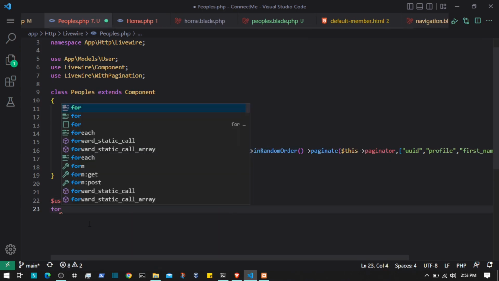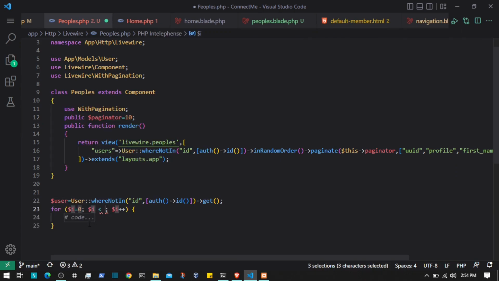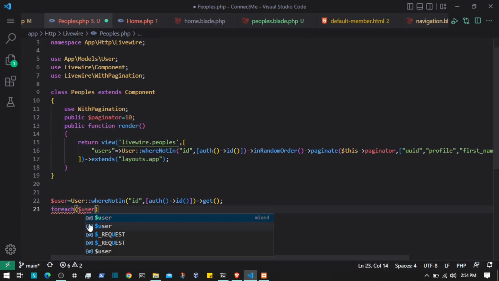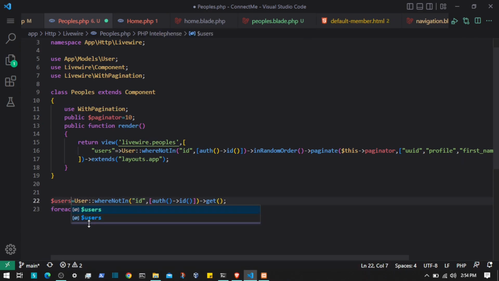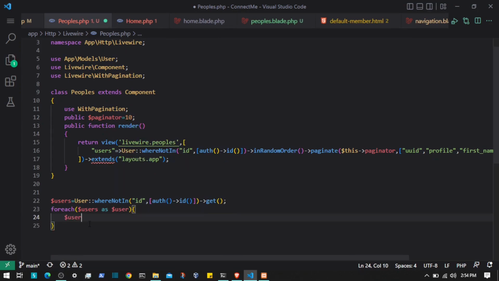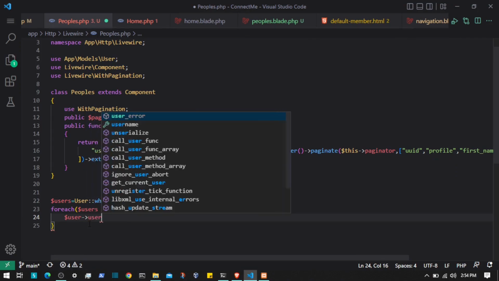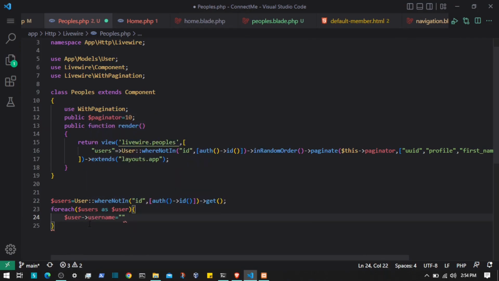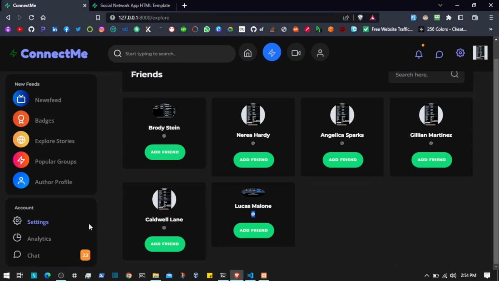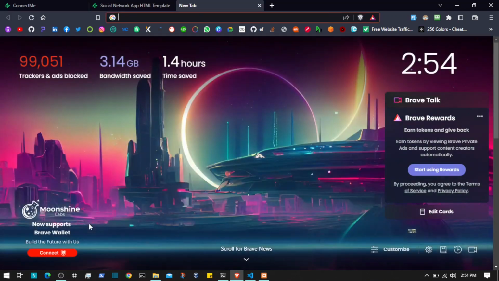Not a for loop, a foreach loop actually, foreach users as user, and here I'm gonna update the username. So dollar user of username equals, how do we generate a random username? I think we can use the Str method, but that will be completely random.